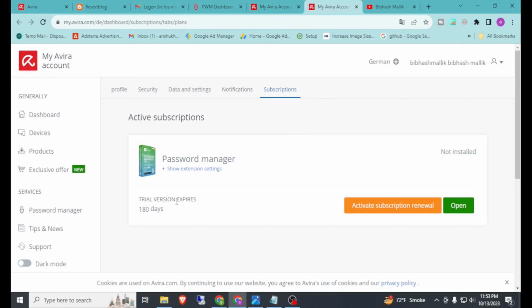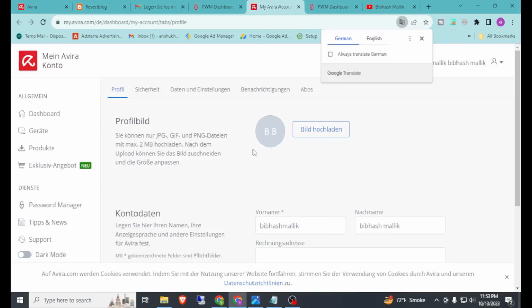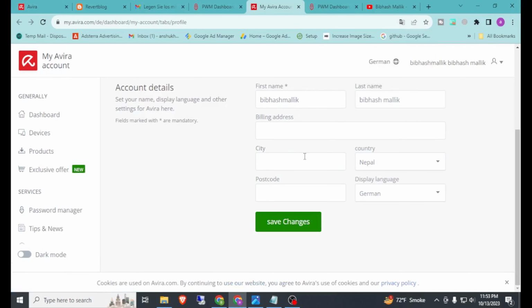Here you can see the trial version expires in 180 days. Just open it. Here you can see we have just created this account.